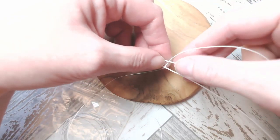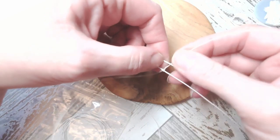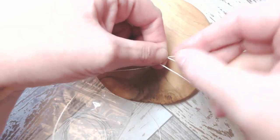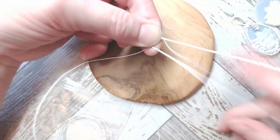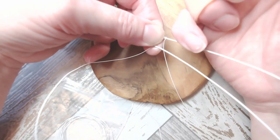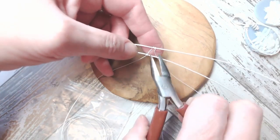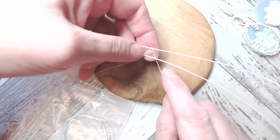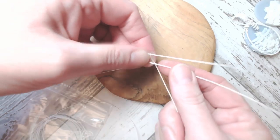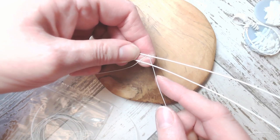The finer gauge wire goes down the center and underneath the second wire. I'm going to pinch the whole assembly together and wrap three times firmly around the upper of those two wires — one, two, three — then draw the wire back in the opposite direction. The trick here is to go slowly and steadily — that's what makes for neat jewelry. What we're looking for is diagonals between these wrap points, like train tracks the same distance apart.